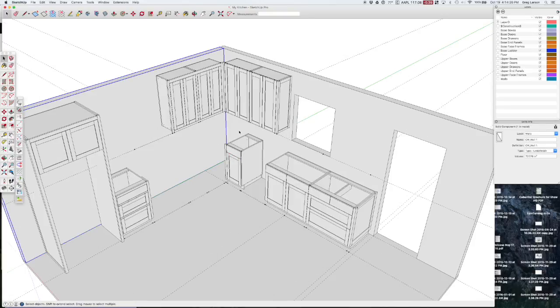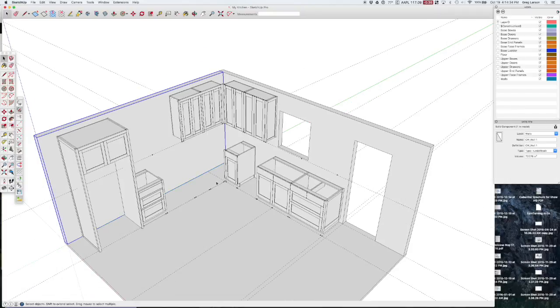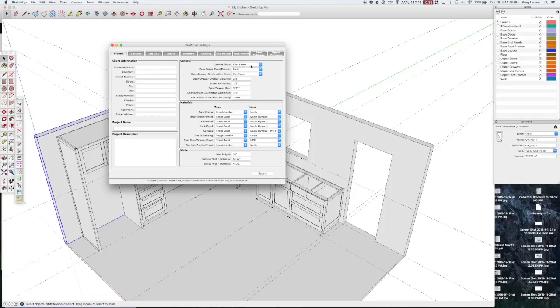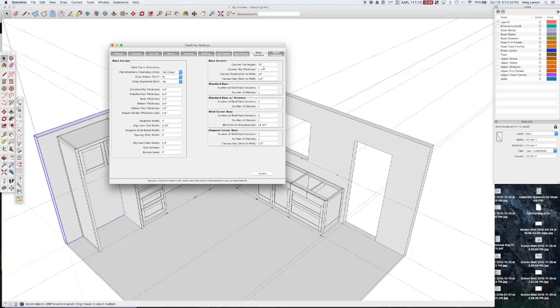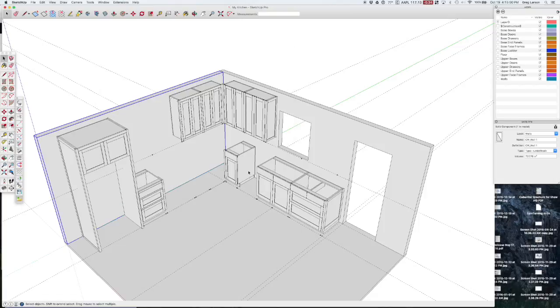So what I want to show you here is, for example, it's been a few days since I worked on this, and I'm not positive if my parameters that I saved off fully reflect the way I drew these cabinets. So if we look in our box right now, we see we're set for face frame, and you can see all of our face frame parts are turned on. My base cabinet's set to 36-inch height and so on. But let's say I wanted to start drawing these frameless upper cabinets over here. Right here, I want to draw another set.